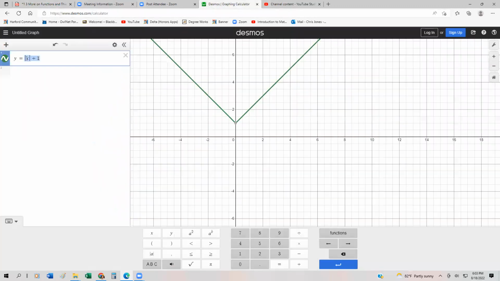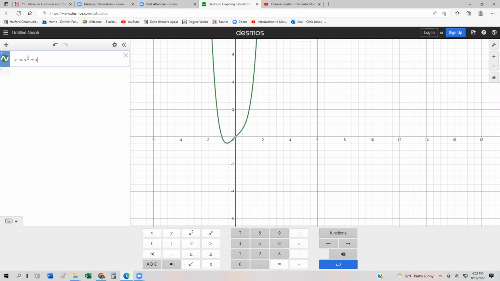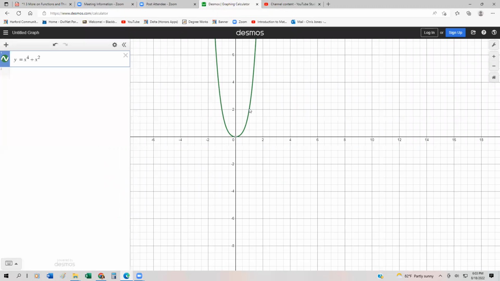And of course, if we wanted to, we could graph it. I know the problem says don't graph it, but let's just graph it to see what happens. We can see that it's got this sort of curved shape to it, and it does have symmetry. You can see right here at this point, it's the same here and here about the y-axis.